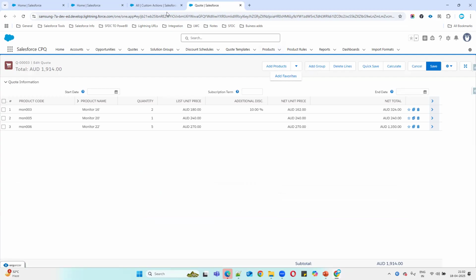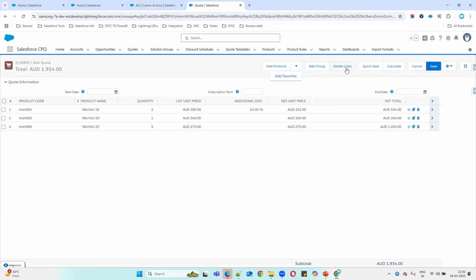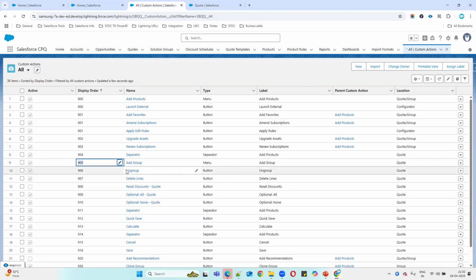If you see add group, what is the number? 905. Then delete lines comes after add group. Some buttons are not there in the UI, but whatever you can see is nothing but the sequence number of the buttons. For example, the starting number is 900.